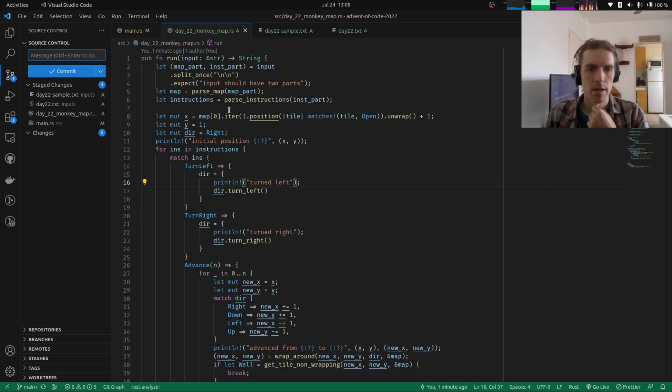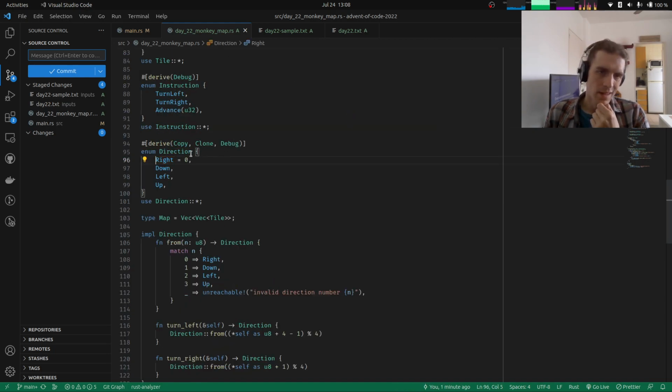I also don't really like having this direction enum.